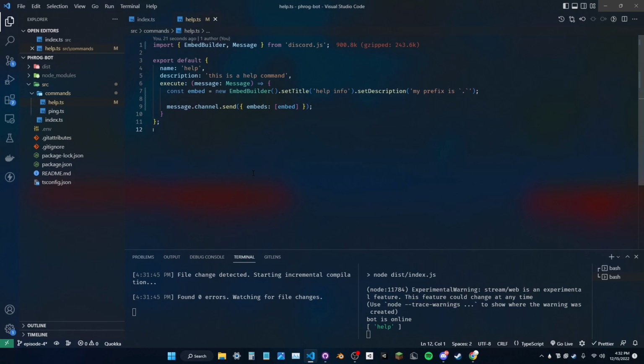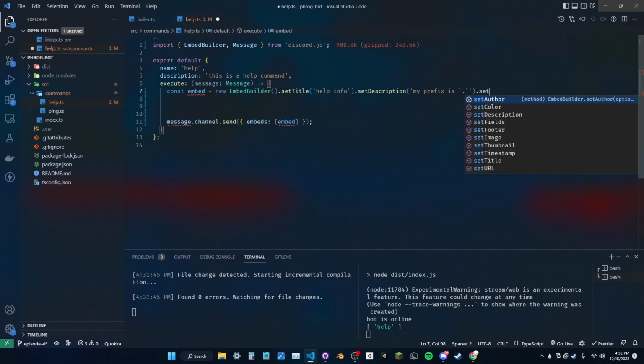Now for this command, we're also going to list the other commands. A bad way to do it is to add fields for each command, but we're not going to do that.